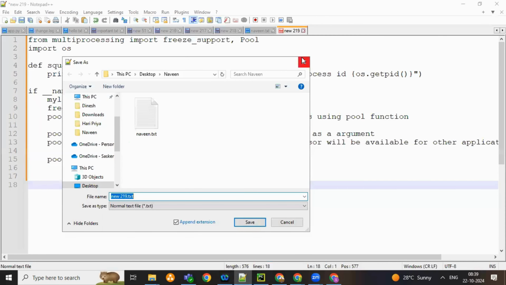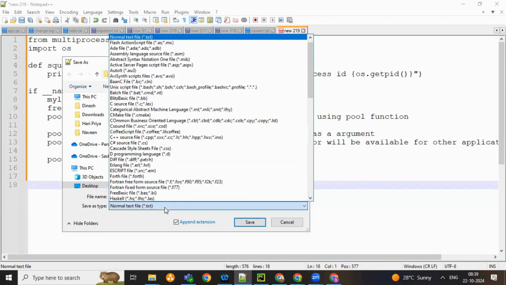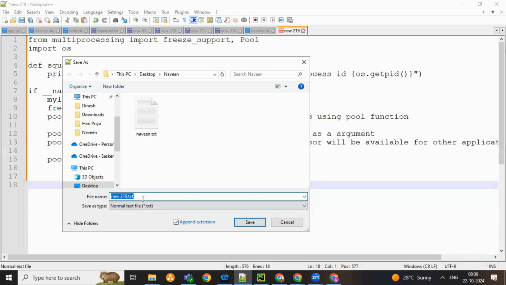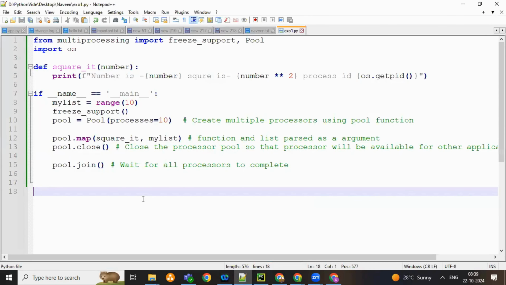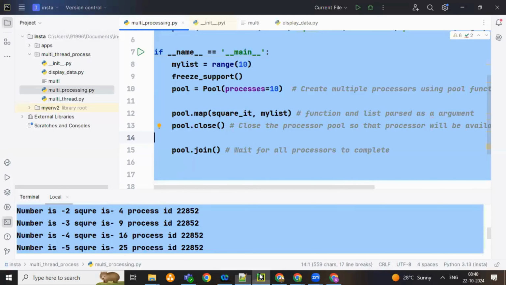Let's say desktop Navin, right? So this is a Python extension. Okay. For example, let's say example 01.py. Got it. Now I created a Python file here on the desktop.